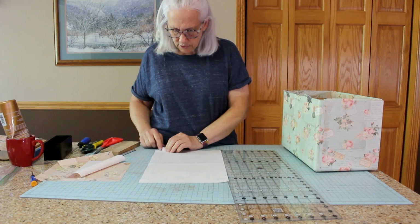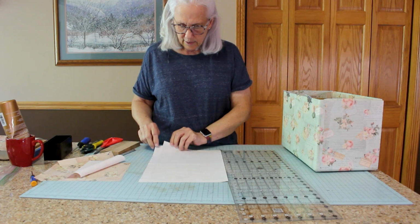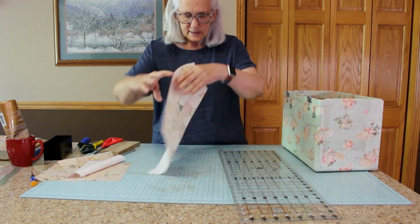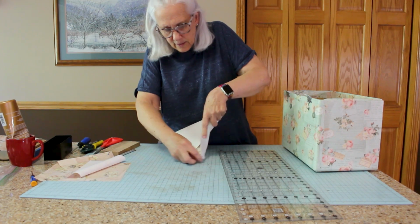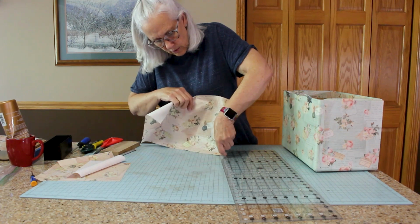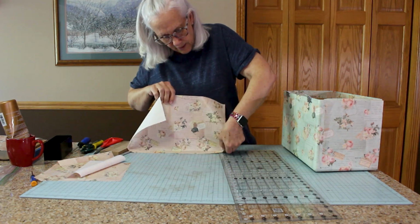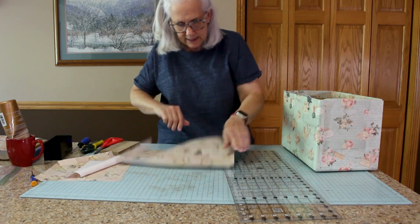And then I'll show a close-up of this, but I also made a cut in the folding parts because this is going to fold up and it will make a nicer corner because I can fold it up like this and I don't have to worry about wrinkles. It will be folded up nice and neat.